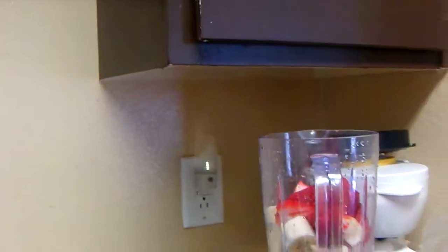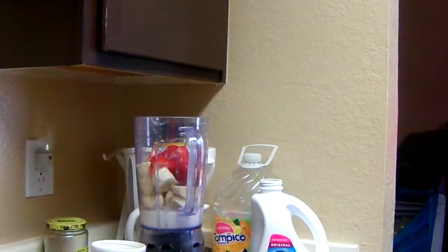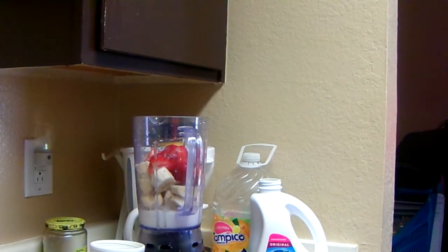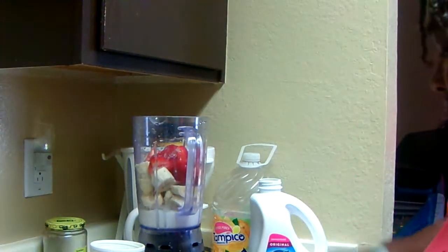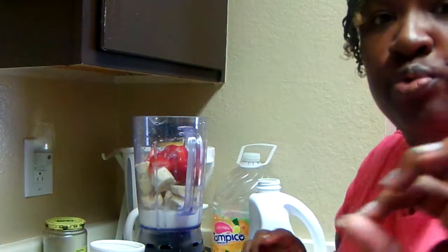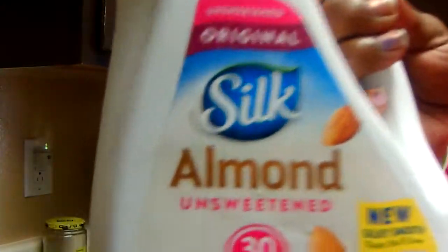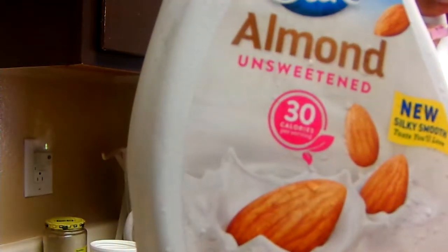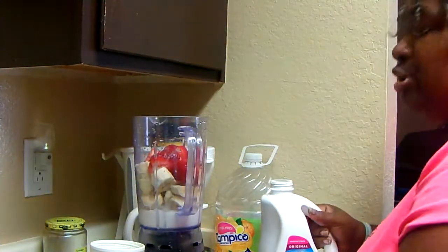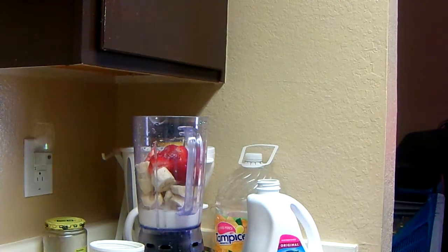I'm about to get ready to make a smoothie, a strawberry and banana smoothie. I got my strawberries and my bananas. Your girl wishes she had a banana, but I don't. And this is what I use, the almond silk. That's what I use. So, your girl is finna make her a smoothie.